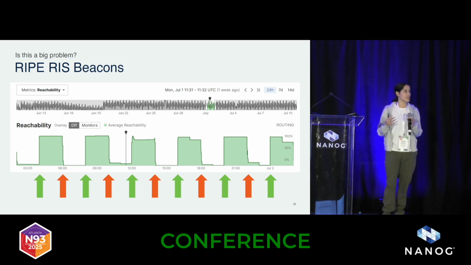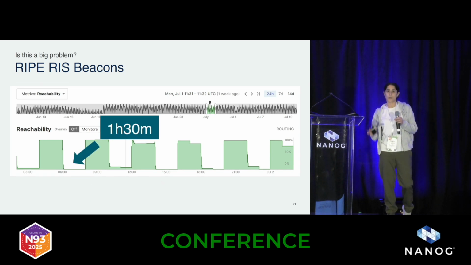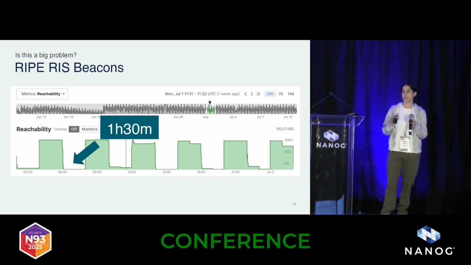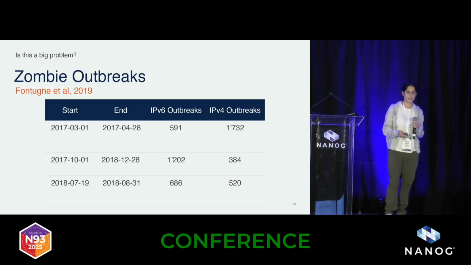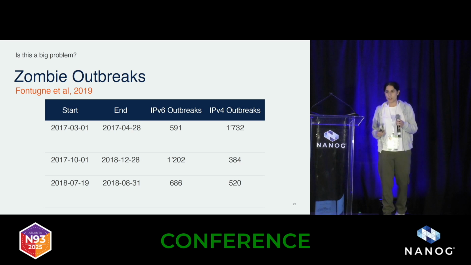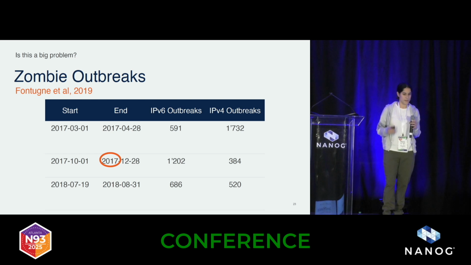So the visibility of the RIPE beacons will look like a pulse train, as we saw here. Back to detecting BGP zombies, the most important parameter to define is after how long since the prefix withdrawal we should consider a route as stuck. And the authors, in this case, picked a conservative threshold of 90 minutes to prevent falsely reporting as zombies any delayed withdrawals. So the authors executed the experiments over 3 different time periods of 1.5 to 2 months each.